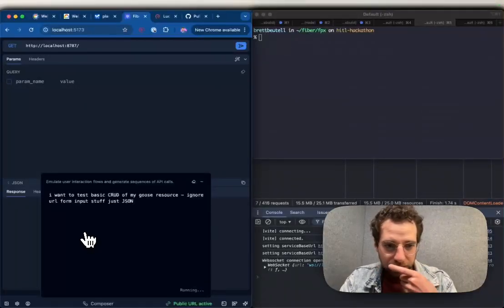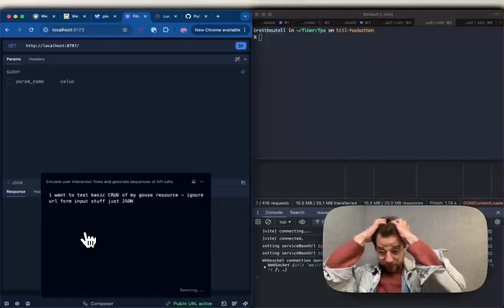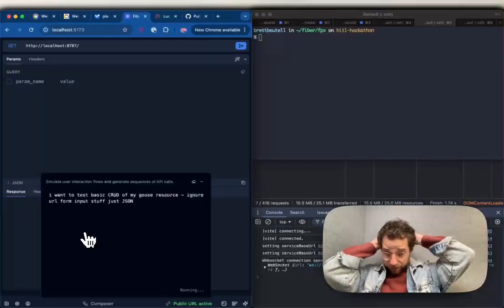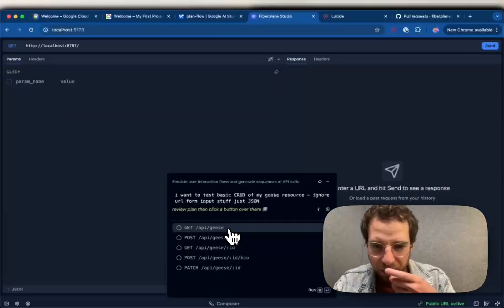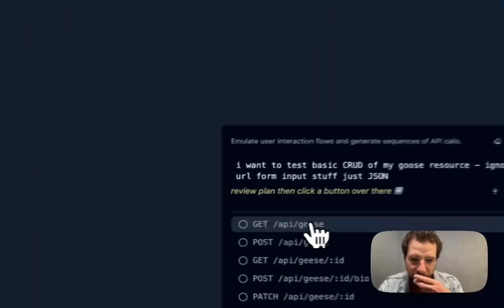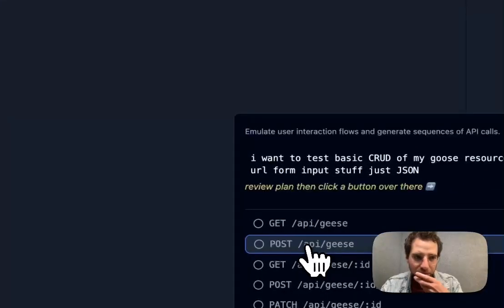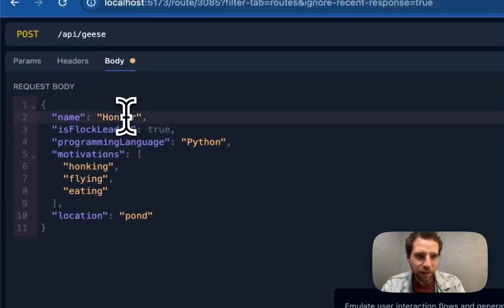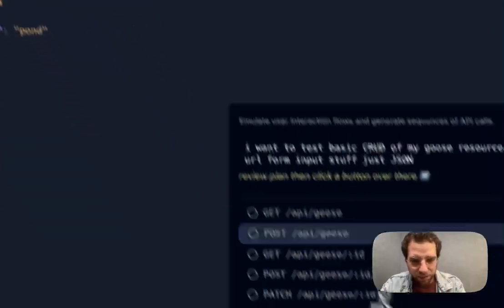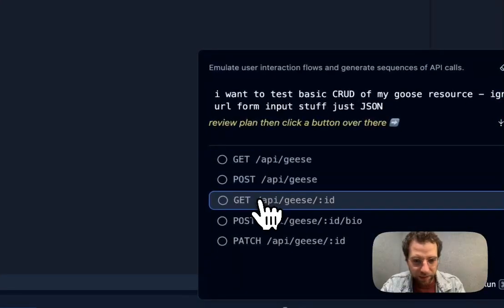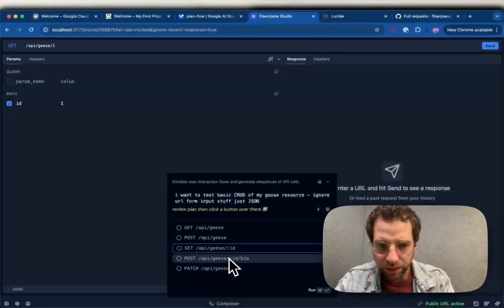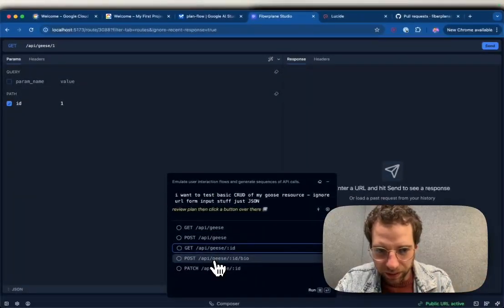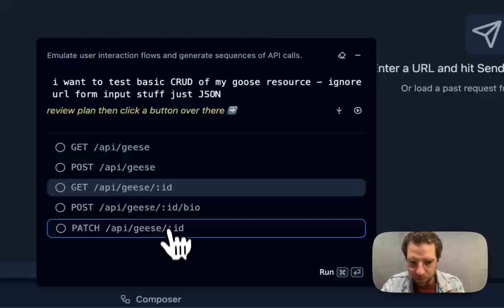So in this case, I'm going to run this. It takes a little bit of time, so if it skips again, that's why. Okay, so it looks like it generated. In this case, the human in the loop component is that this plan is here, and I'm capable of going through and looking at all of the different data and modifying it before the plan actually goes into place. An interesting thing is this ID is one, actually it's a placeholder, and we're going to reuse whatever goose we created. So that looks good enough to me, why not?